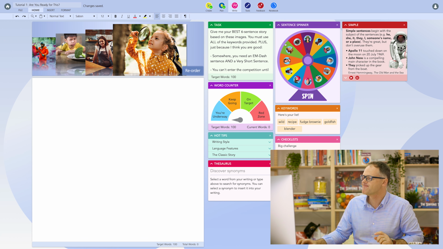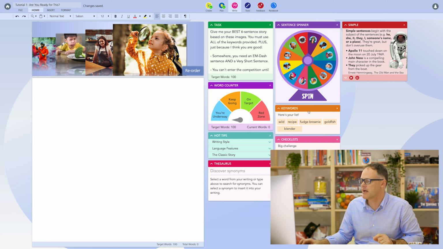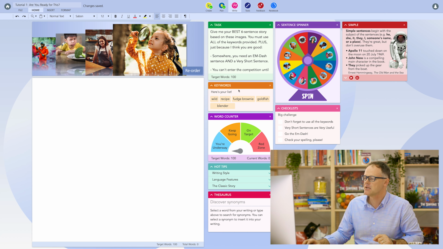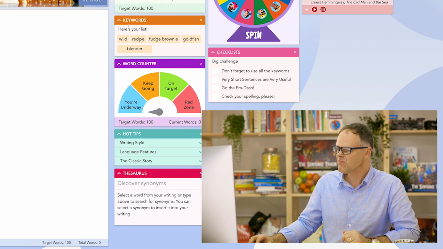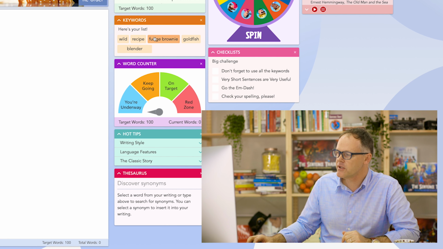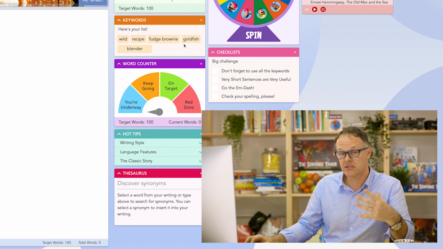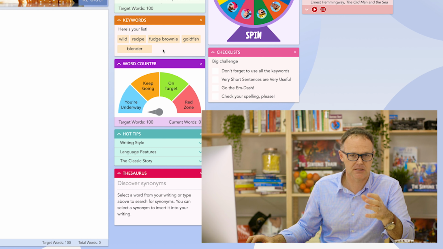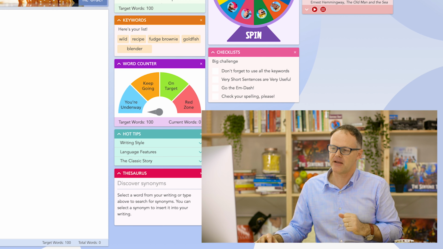It says keywords. Right. Here's the keyword tool. And do you see that? You can move these tools anywhere on your dash. You can create, in effect, your own writing studio. Order it just the way you want, and it always remembers it. I have a list of words. I can put phrases in here too as a teacher that I want the student to use when they do the task.